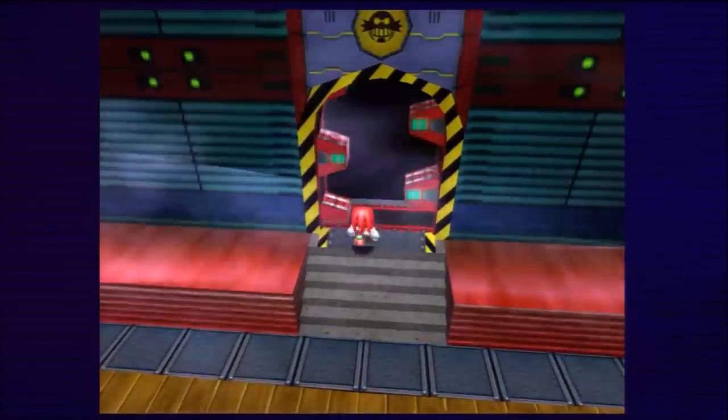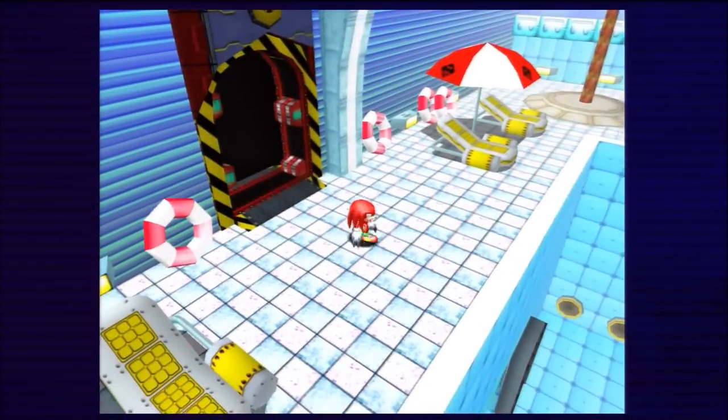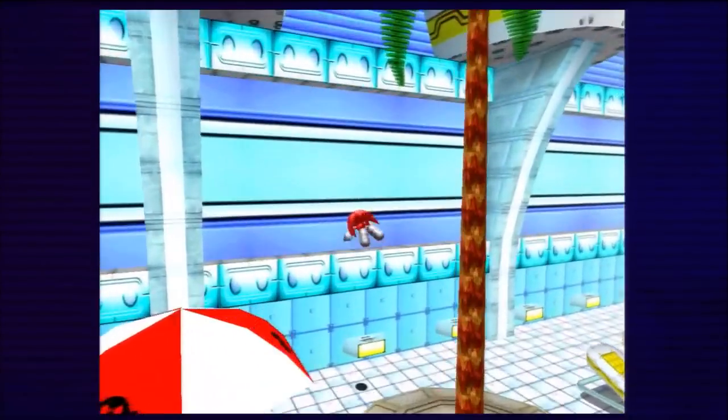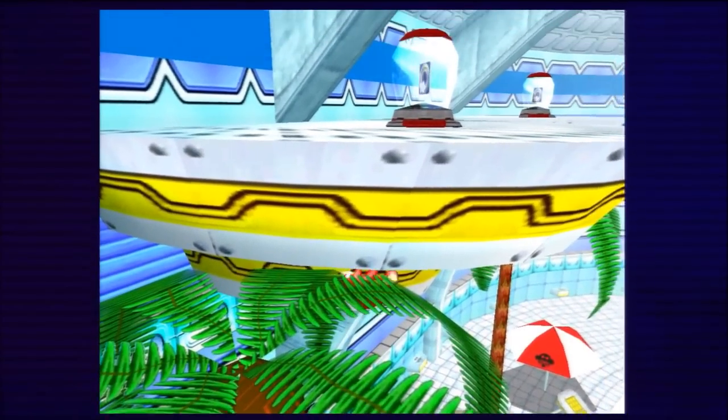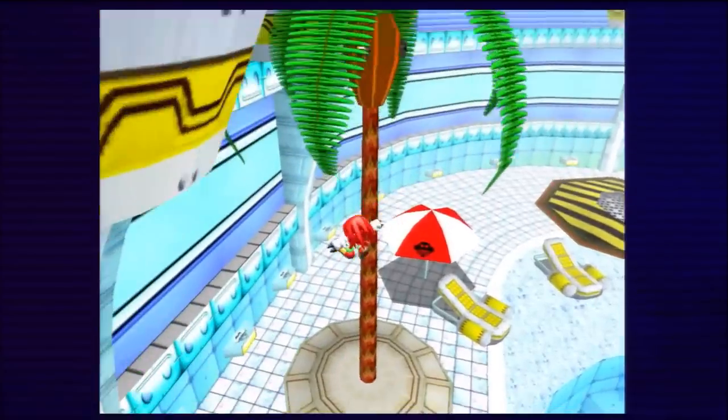Not a fun time. And yeah, let's go to... Yeah, we're here. So, this is Eggman's swimming pool. If I'm right, there's an emblem in here. Let me quickly check. Oh, there's also ring boxes, so I guess I lied about them being the only ones.